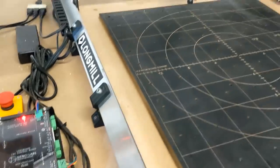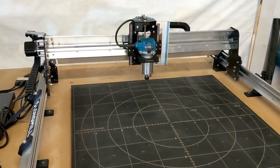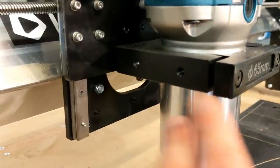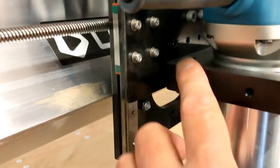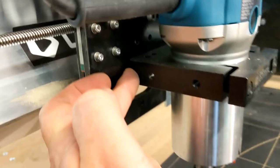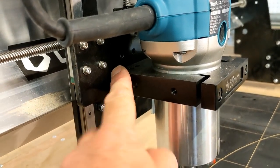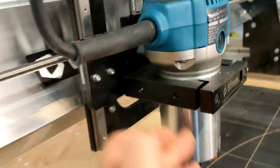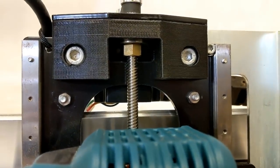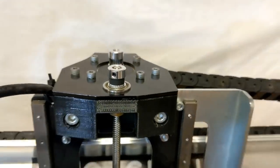And that is about all I have to say about the assembly. Again, overall, it went together fairly easily. One other thing I will add. I talked about this bracket here, and you can see there's holes there. So you can mount your router bracket either in those holes or the ones down below. Longmill says that for more rigidity, put it on the upper holes, for less, put it on the lower holes. I don't really see that much of a difference. There's the other brass screw. They're using M8 bolts to hold this plastic in place. You can see there's multiple bolts holding everything down there.